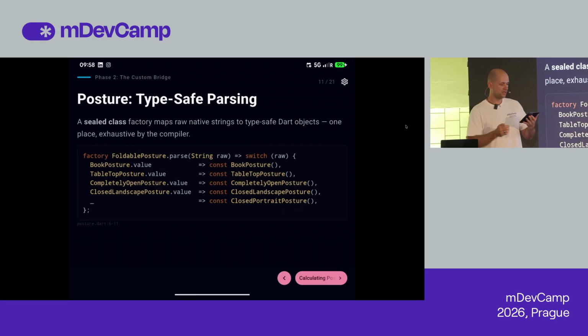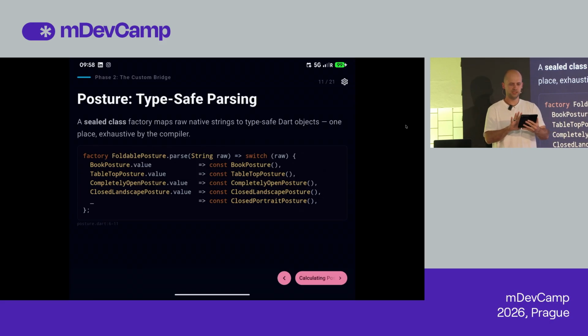And these are my 5 posture types, because I decided not to deal with just the 4 standard ones. I also wanted to have a specific book posture. It's like when it is kind of half folded, but vertical. So it's book posture. We have also tabletop. Please don't rotate. And we also have completely open. That's my case right now. And closed and open. So just for you to know, we have 5 postures in here.